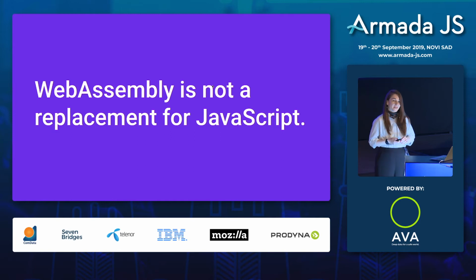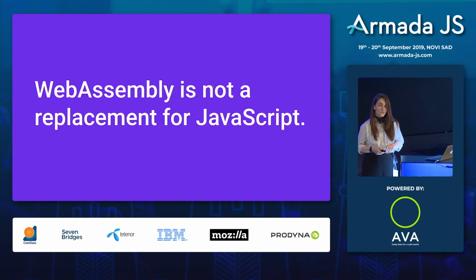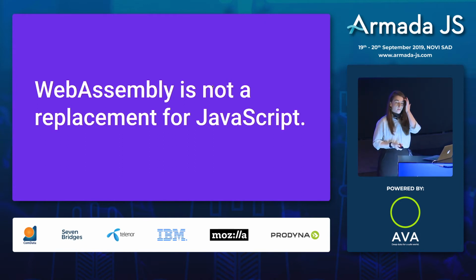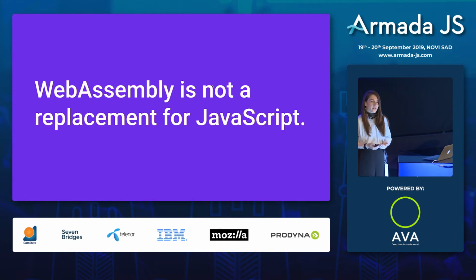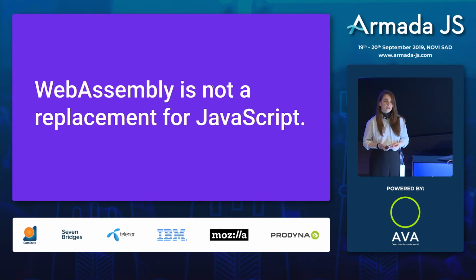And JavaScript is actually really good at a lot of stuff. New frameworks are really efficient with DOM manipulation, and sticking to pure JavaScript will probably be both faster and more efficient in a lot of cases. But because they are meant to work together, you can actually write some parts in JavaScript, things that JavaScript is good at, like UI and user interactions. And then you can have some core functionality, something that requires high performance, written in WebAssembly.